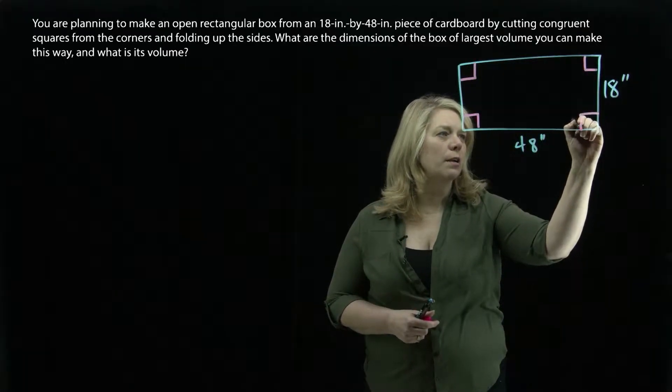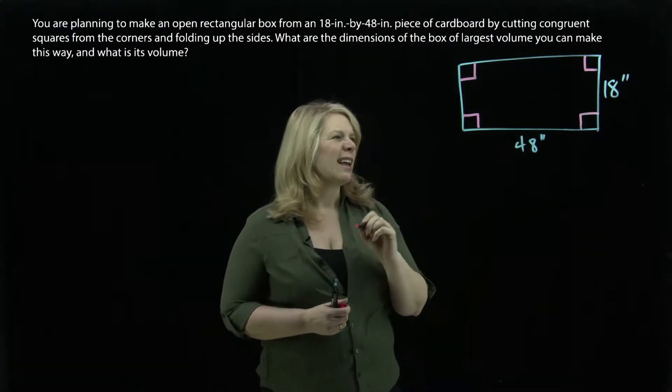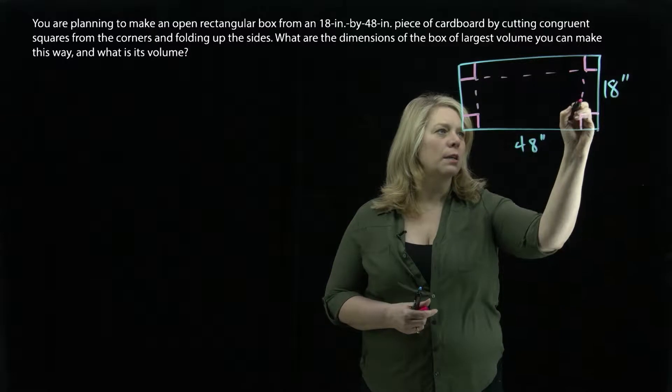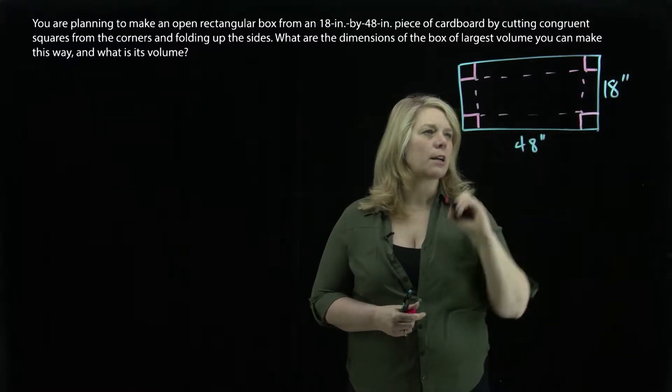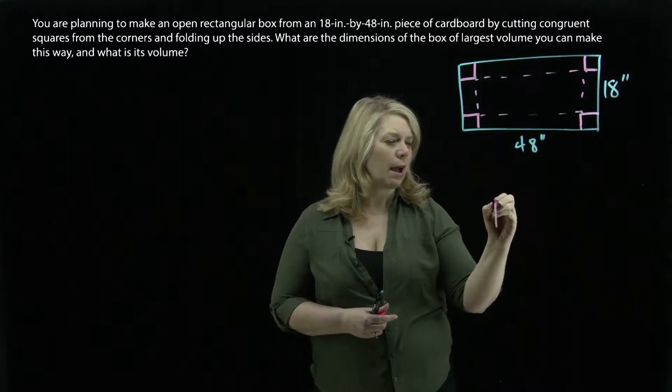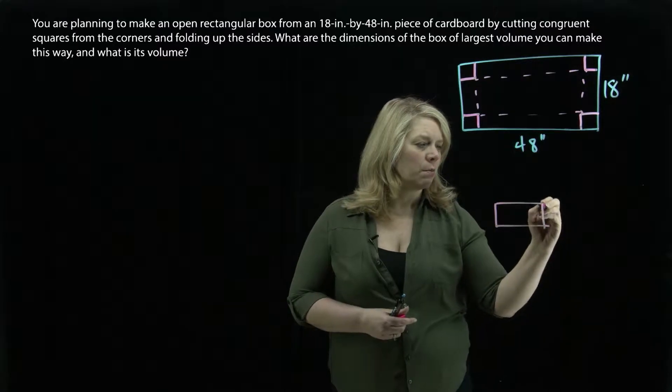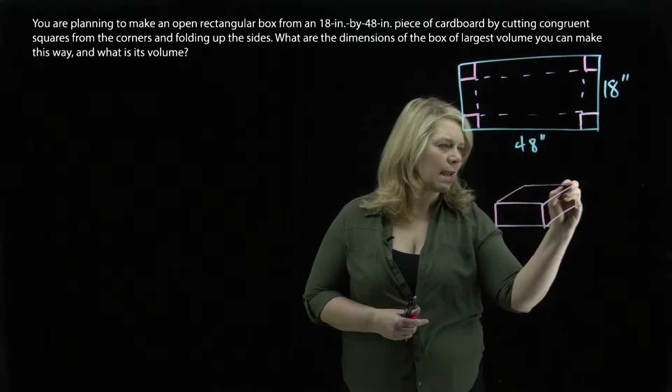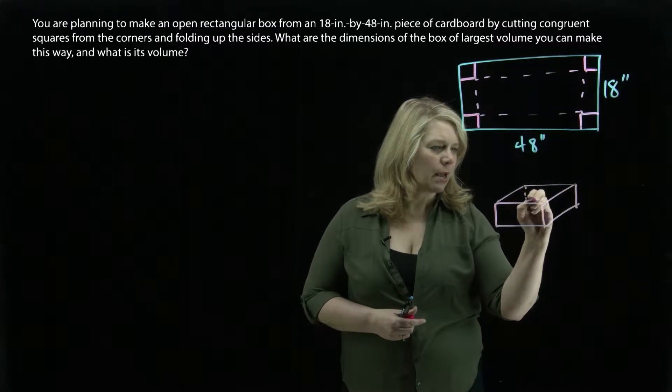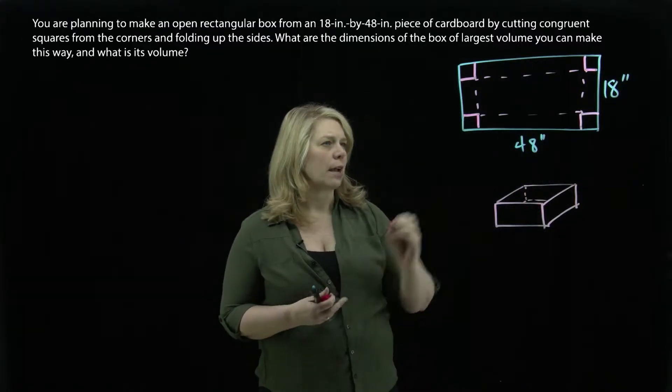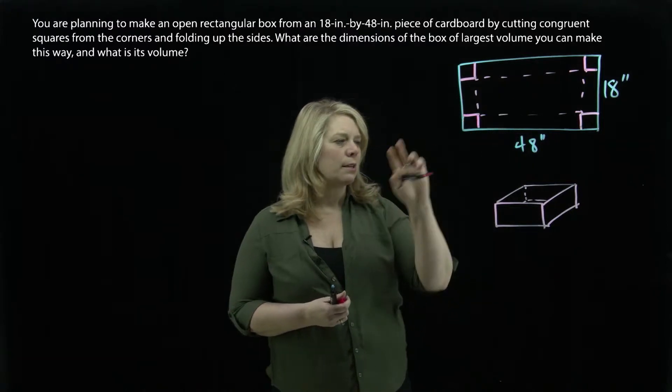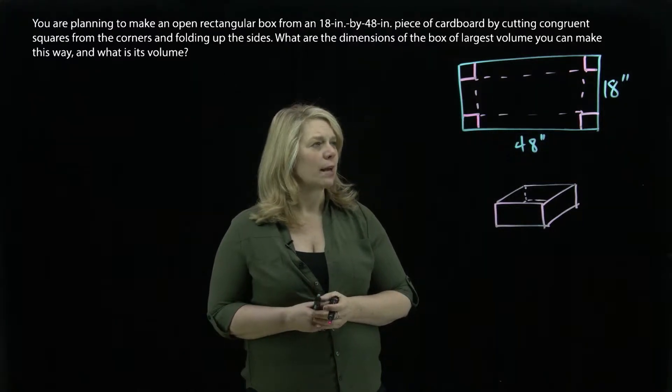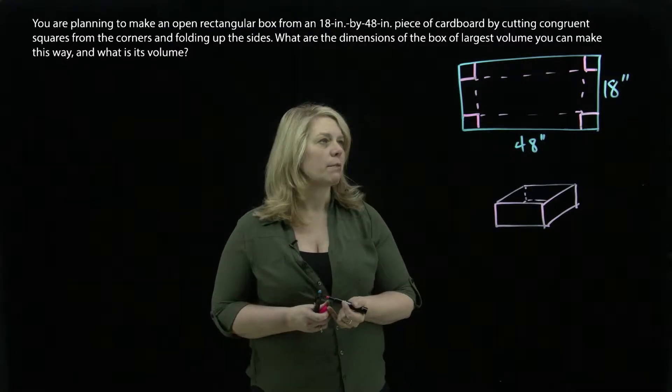They're going to be squares, that will be important. And then we'll fold up the sides. So we'll basically fold along these dashed lines, and then we'll have a three-dimensional box, an open top box. And I guess we'd have to tape the edges there to make it a really three-dimensional box. So the idea is we take this flat piece, snip out the sides, and fold up the edges to get this box. It's a little hard to visualize that, but you can probably imagine doing that with a piece of cardboard.